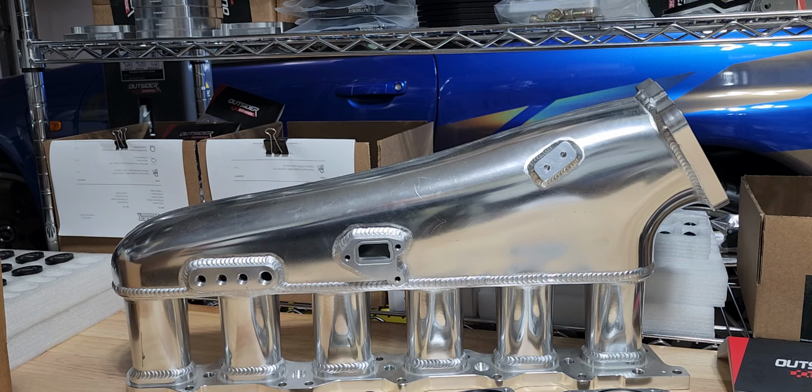When it comes to turbo applications, throttle size is not nearly as important as it is in an NA application. So what we're seeing across the board, even in 2 and 3 liter engines, is you want to generally keep the throttle size as small as possible to meet your horsepower goal. That will also give you the maximum drivability and responsiveness out of the throttle. Now we're talking about one of the biggest shortcomings of this manifold: it comes with a massive 90 millimeter throttle body. These throttles are just way too big. Unless you're going for horsepower in the 1500 plus zone, 90 millimeters is way too big, really.